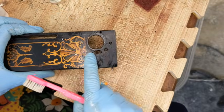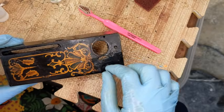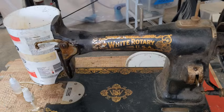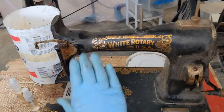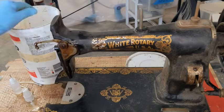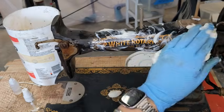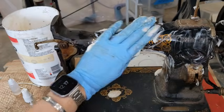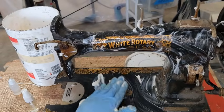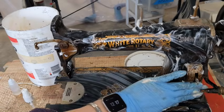Now down here where all of this stuff is, I'm going to scrub that a lot harder because there's a lot of garbage that's been caked on underneath all of those gears. While I'm working on this, which is my primary focus right now, I'm going to go ahead and throw 𝐥𝐤𝐤 all over this thing. I still need to get this off. That's a reminder for that. But I'm going to throw 𝐥𝐤𝐤 all over this because it's not going to hurt it at all, and it'll make it cleaner for when I take all these pieces off. Let it sit for a while, and then I'll wipe all of that off in a bit because it all needs to get cleaned up also.